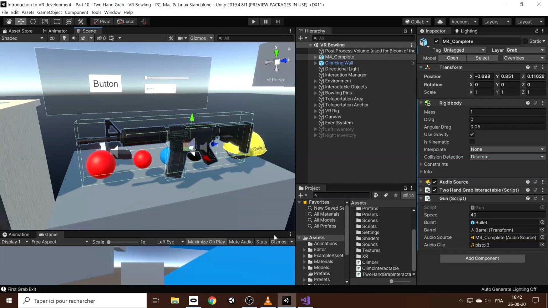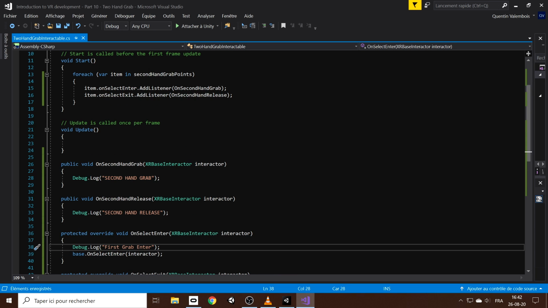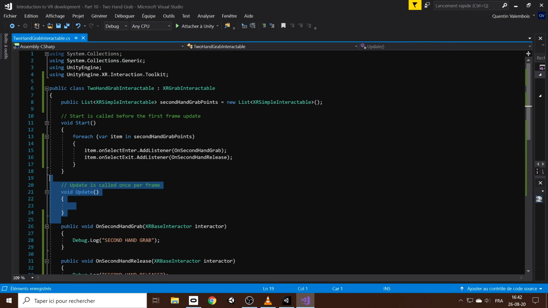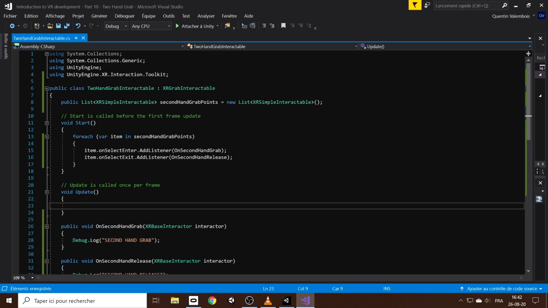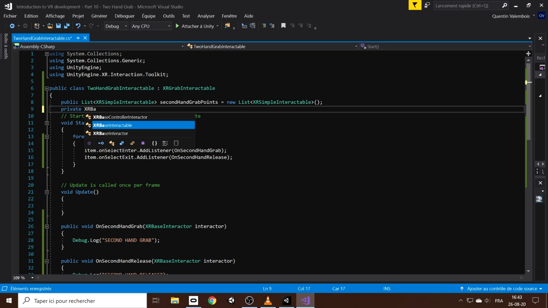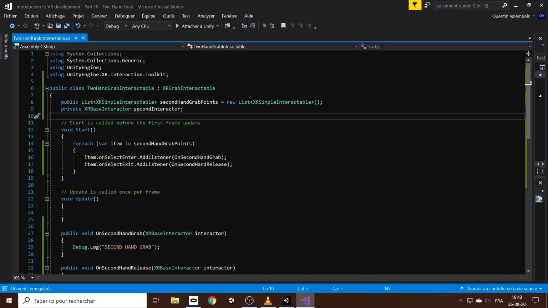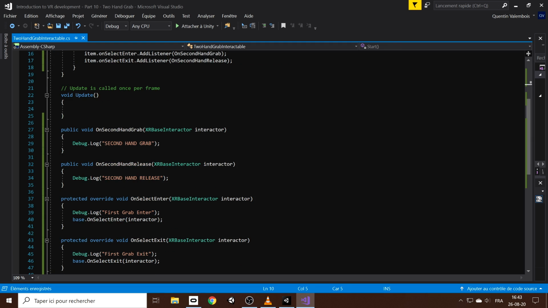Now what's left for us to do is to rotate the object according to where our second hand is. So to do so, let's go back to our script. I will create a private variable of type XR base interactor called second interactor, which will reference the second interactor interacting with this object.